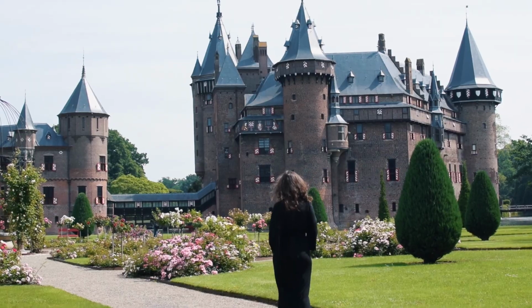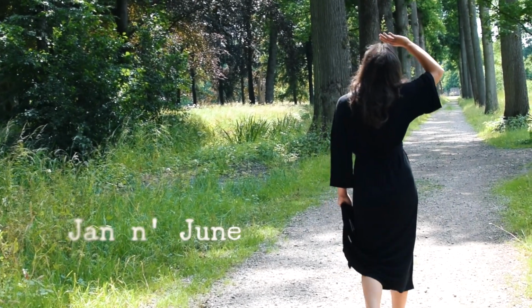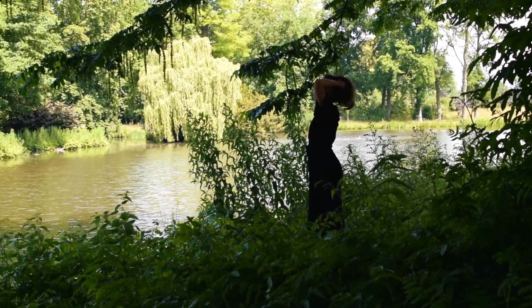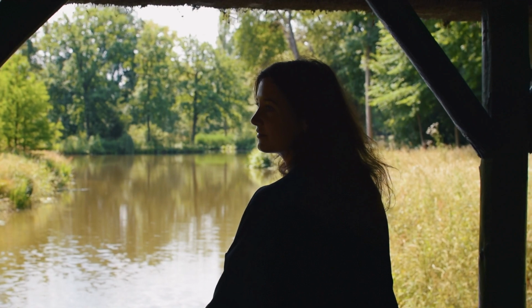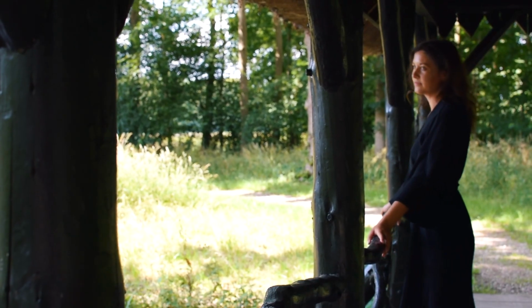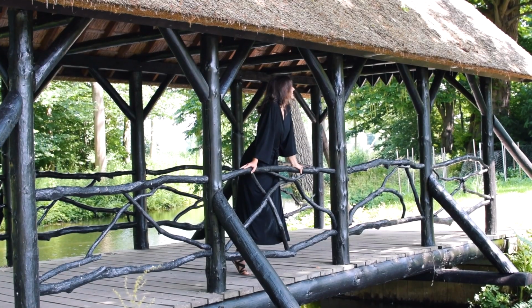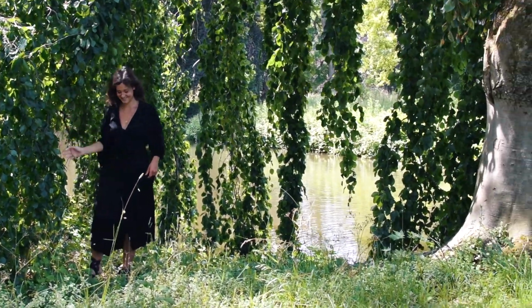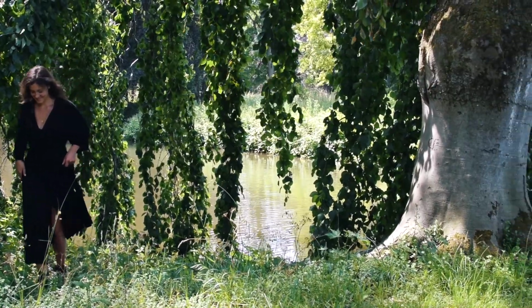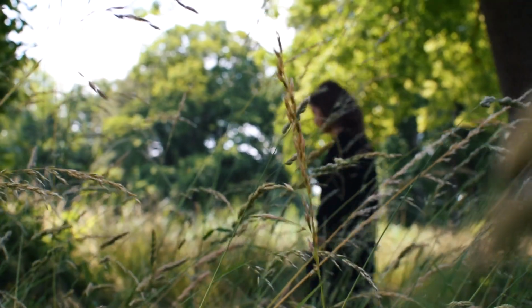The second dress is from the sustainable fashion brand Jan & June, a fair and eco-fashion label from Hamburg, Germany. Two women, Anna and Julia, had a vision to create a stylish fashion brand where both people and the environment are taken into account. They produce their pieces in Poland in a family-owned factory, and all of the materials are certified. Since the company is all about transparency, you can read a lot about their production process on their website.